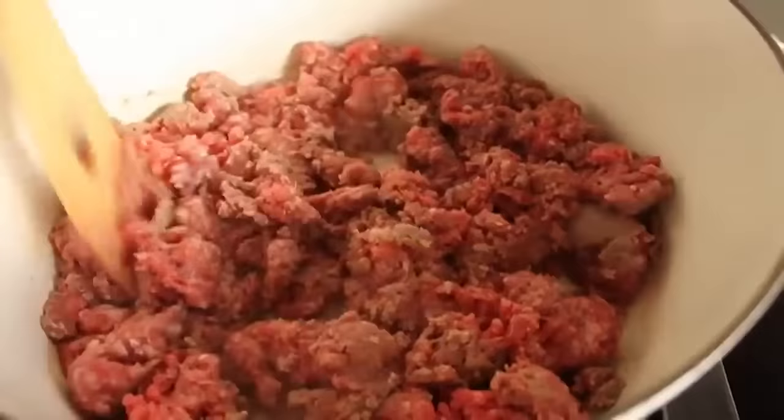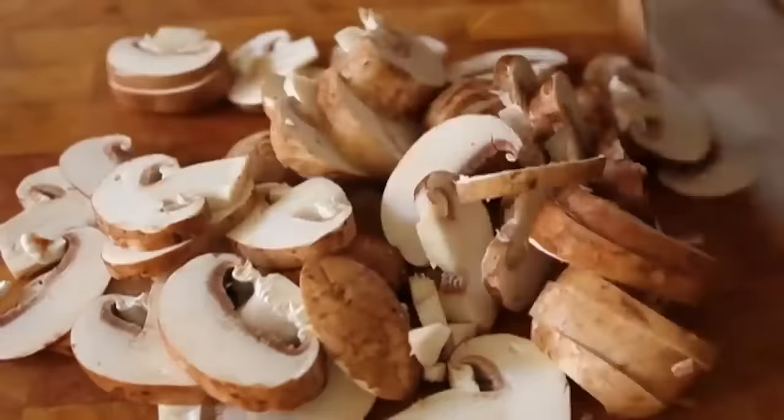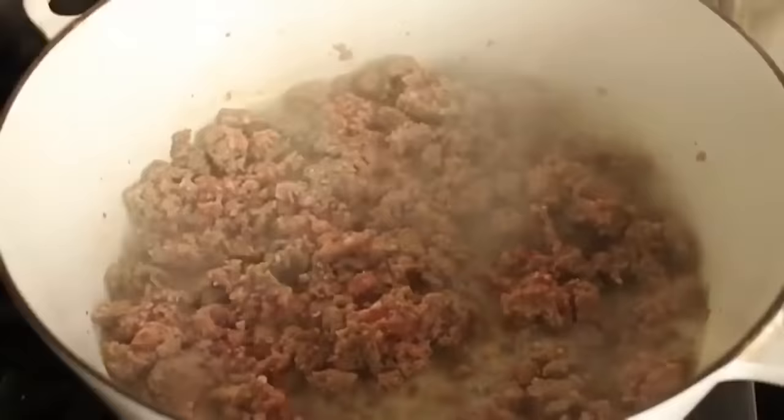While that's browning, I'm going to take some mushrooms and give them a really rough chop. Okay, don't worry about them all being the same size. Those are going to break down in the sauce anyway. So I'm going to add those to my browning meat. All right, go ahead and stir those in.